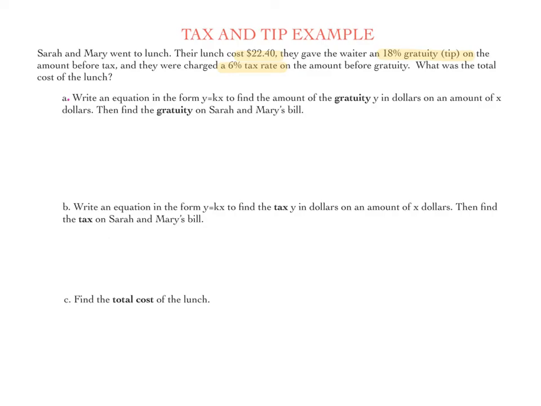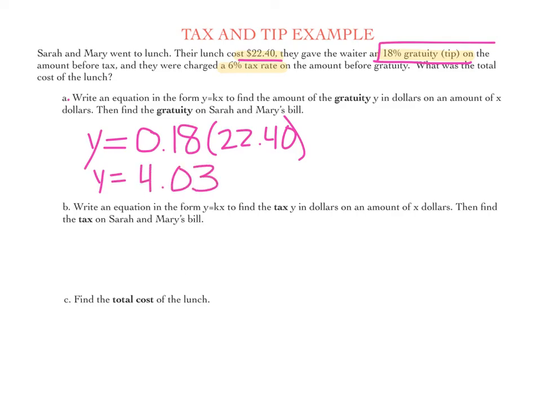So we're going to use Y to represent the tip, and so to get that, we need to find 18% of their lunch cost before we figure out any tax. And so we're going to do 18% is 0.18, and we're going to multiply that by the cost of their lunch. I know the cost of their lunch actually, so I'm going to fill that in. So 18% of $22.40, and when I do 0.18 times $22.40, I find out that their gratuity is, now on my calculator it says 4.032, so I need to round that to the nearest hundredth, which tells me that it's going to be $4.03. That's my tip, that's the gratuity.